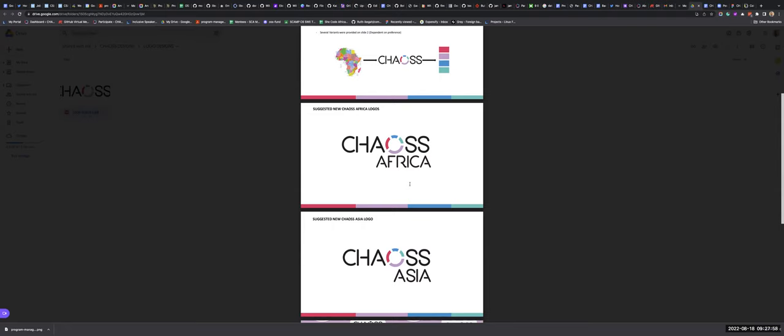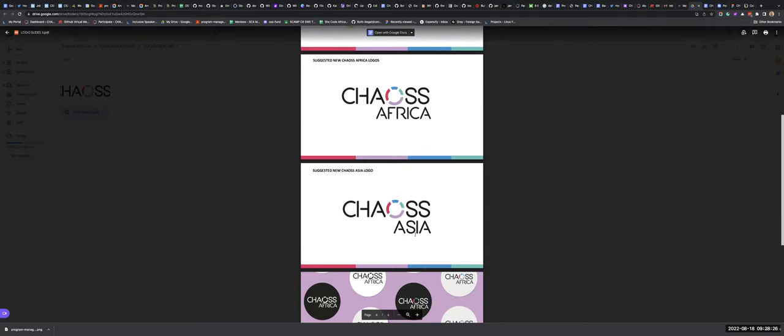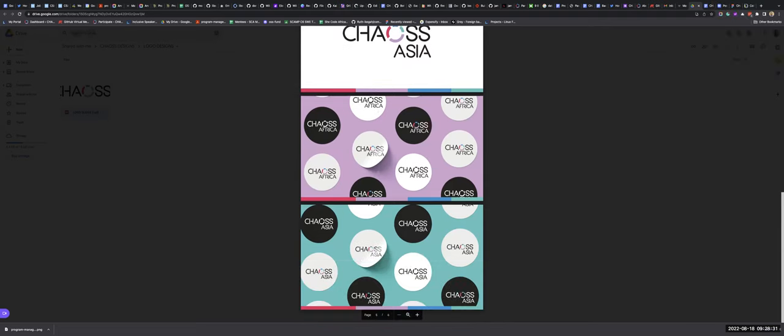What change? The major changes we had with the logo and the map. I remember that conversation. Yeah, we wanted it to sync with the CHAOSS Asia logo and not have different things, also in future not have any problems. So we are syncing with the CHAOSS Asia logo. So it's going to be like this. And then Maxwell did stickers, just very simple. Like that.